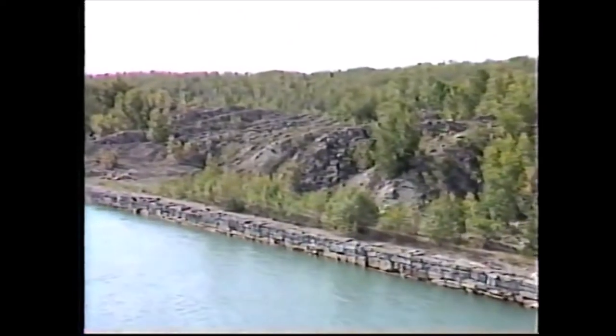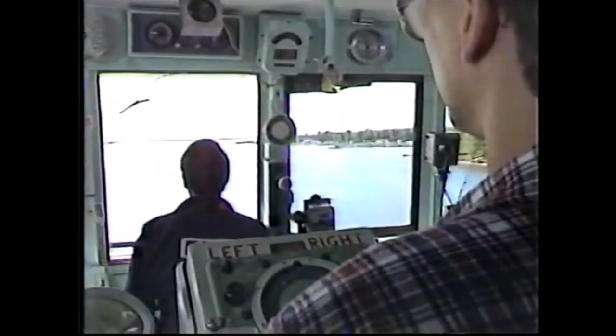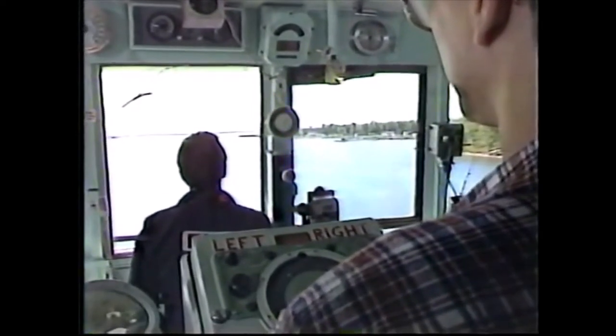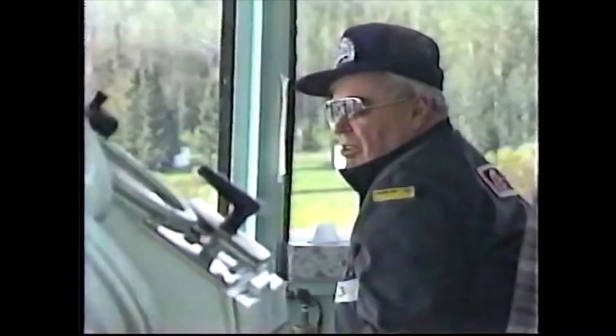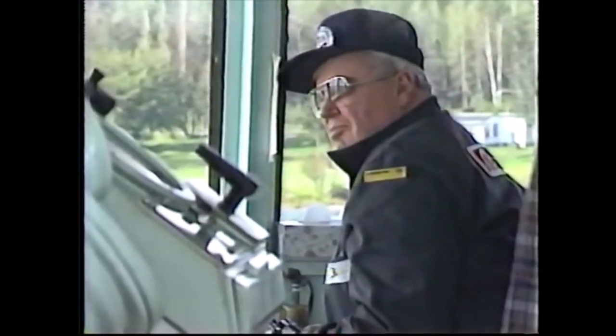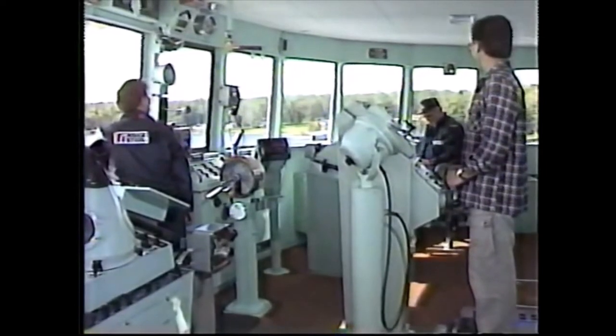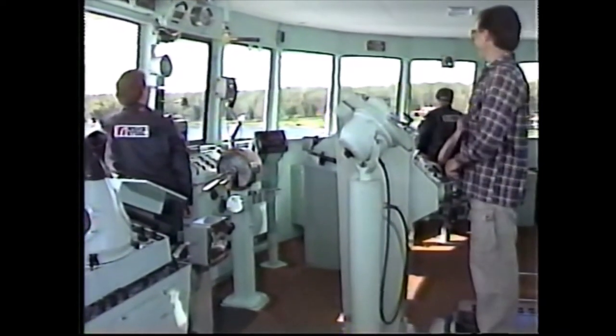At this academy, you learn your basics, how to navigate, your rules of the road, mostly the paperwork. When you really start to learn is when you get out here and sail with different captains and different officers. You can go through the academy, but it's a lot different from that classroom to out here on the deck. You take your cadets now, they get all their training in the summertime. Well, then their first job, they're up there in Duluth, and it's 25 below zero, and the harbor's full of ice, and they haven't prepared them.